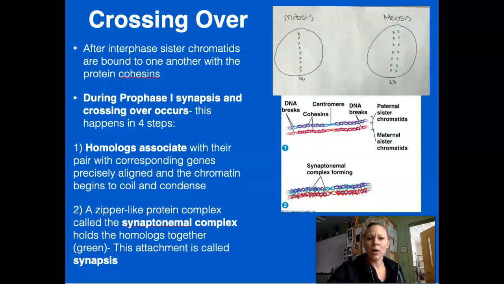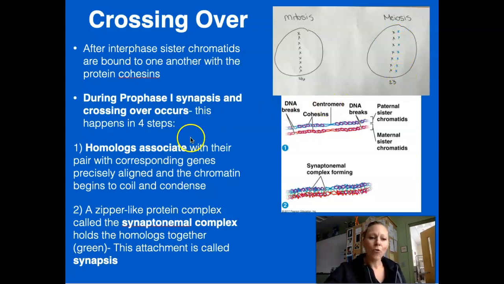One thing we need to know is that during meiosis, our chromosomes are going to line up a little bit differently. Here in mitosis, we have 46 chromosomes that line up, let's say 46 deep, along the metaphase plate. But during meiosis, our homologous pairs line up. So our first chromosome from your mom is going to line up next to the first chromosome from your dad, and the second chromosome from your mom is going to line up next to the second chromosome from your dad. And so we are 23 chromosomes deep because they are paired up.